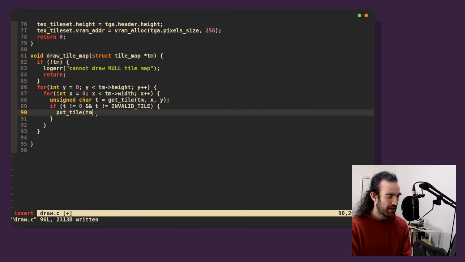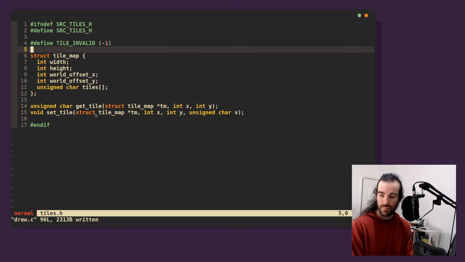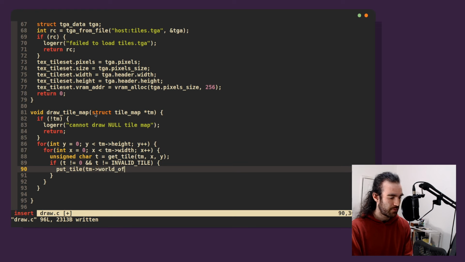We're going to say tm world offset x, tm world offset y, xy. The width and the height are both going to be 8 because we're just going to hard code that.